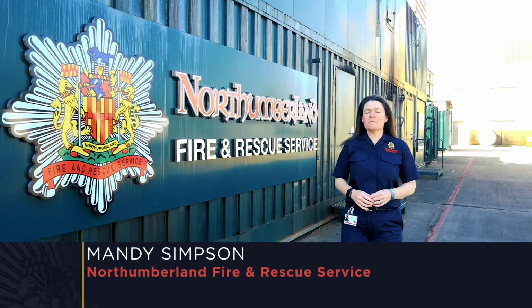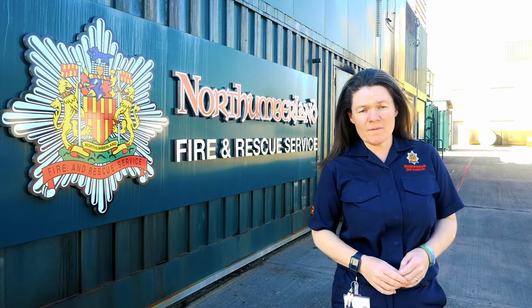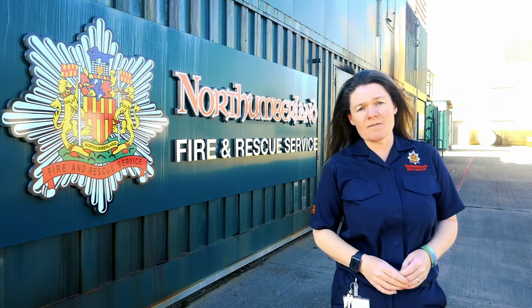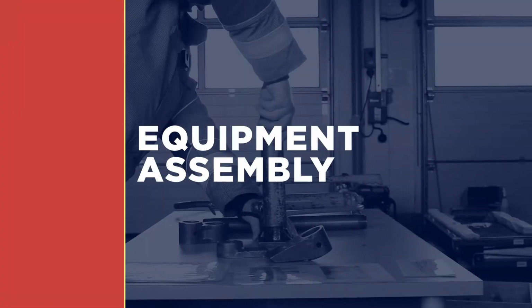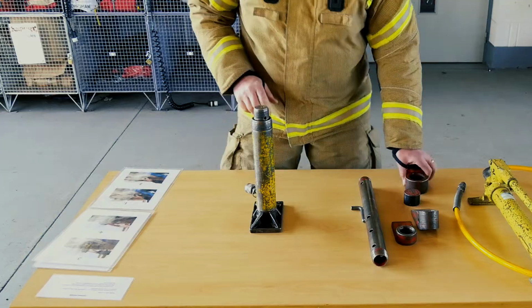If you're thinking about applying to become a firefighter, then it's important you understand the challenges that are involved. And one of the exercises you'll be asked to carry out is the equipment assembly. All right, here we go. So this one assesses your manual dexterity, right?